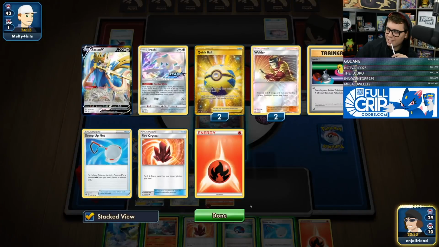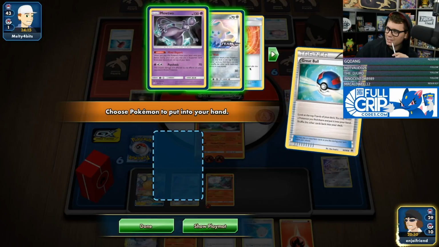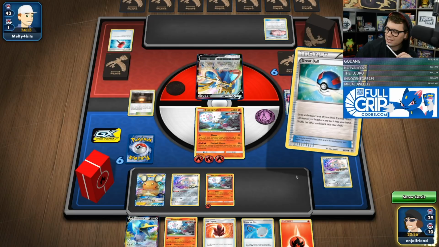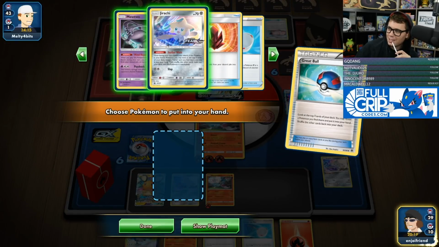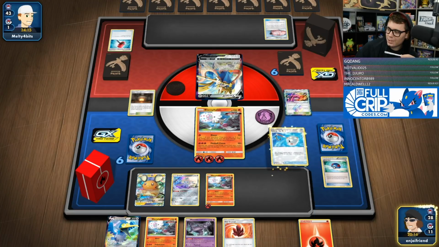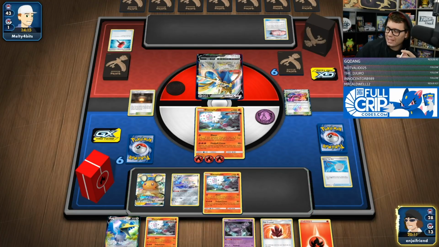Alright, how many energy do I have in the discard pile now? One? That ain't gonna do it, Chief. Yikes. Sad. I should have let this... Oh, I could put it into the discard pile with Scoop Up Net. I'm a genius. Alright, here we go. Okay, so then we Scoop Up Net this. Yeah, I mean, whatever. We get there, right?